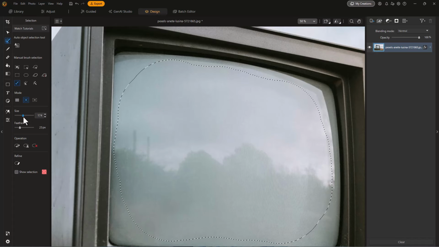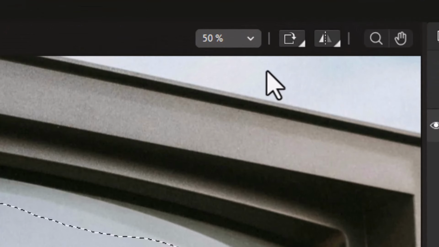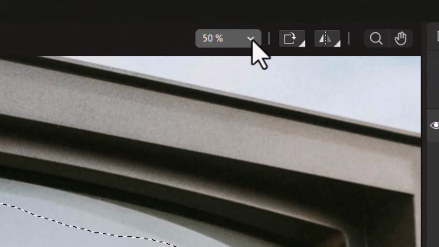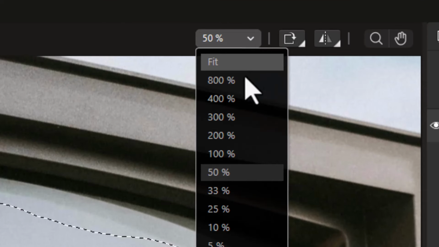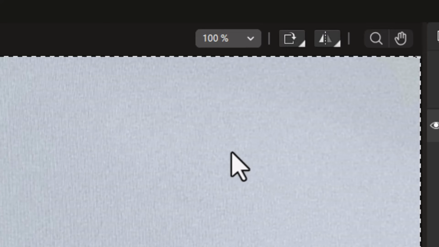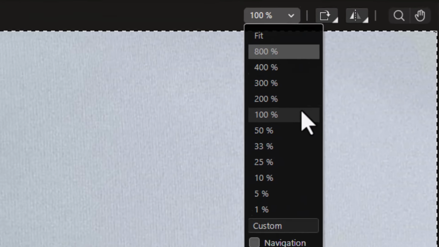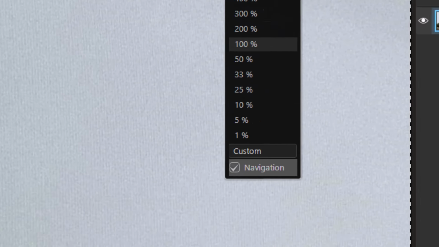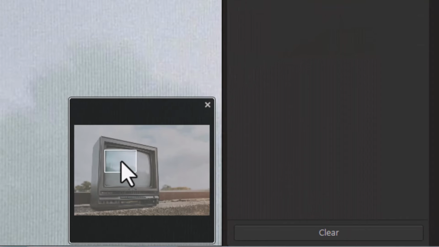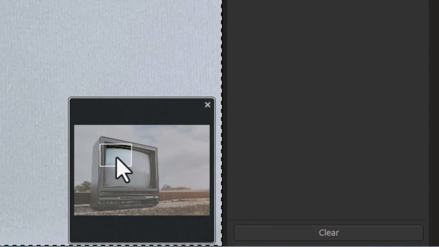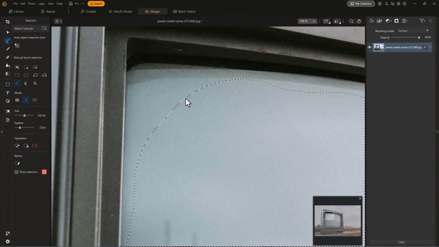So we'll decrease the size of the brush. Another thing you might want to do if you want to be extremely precise is to change your magnification. I'm going to click on the down arrow, and you can go 100, 200, 400%. When I'm on magnification, I'm going to click on navigation because that allows me to take this square and move to the part of the image that I want to be editing. And so I can click here, and if I want to go right to the edge and leave the shadow out, I'm going to click right here.